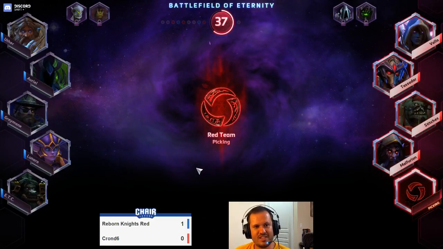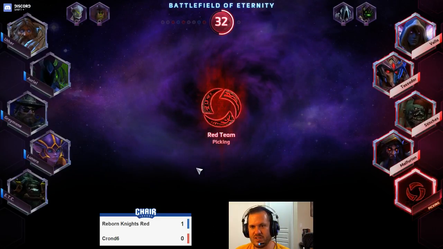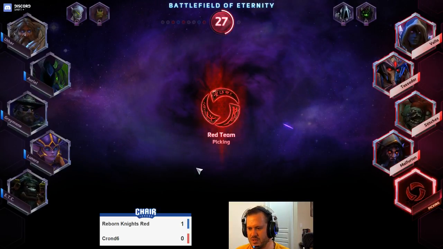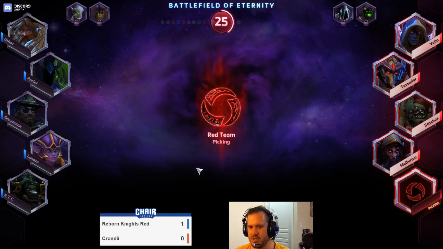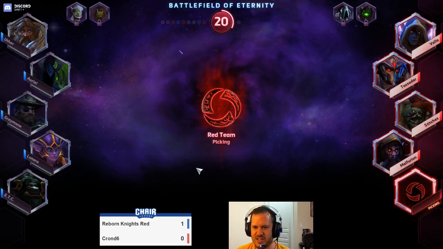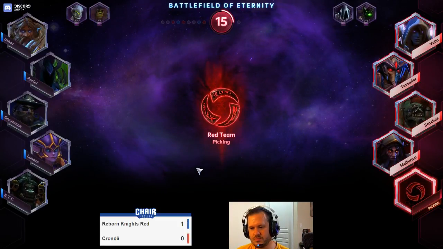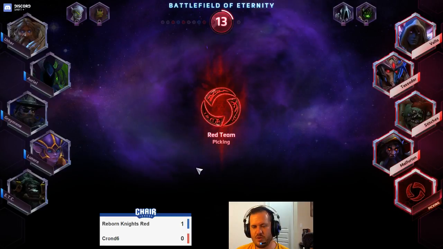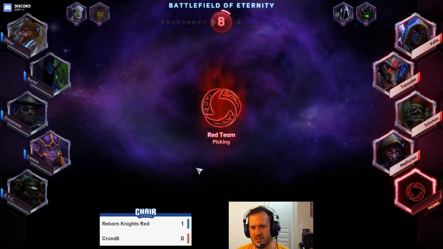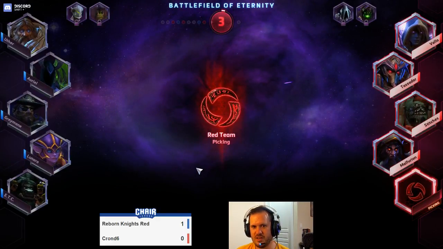So we have Lunara and ETC to round out the comp for Battlefield of Eternity. And one last pick coming out of Crond6. Another frontliner? Maybe a Bruiser? Sonya, possibly. Artanis is very good. However, Artanis and Stitches kind of do the same thing with the swap and the hook, so that would be a little bit redundant. Let's see what they go. They're really thinking about this one. Five seconds. Who's it going to be?